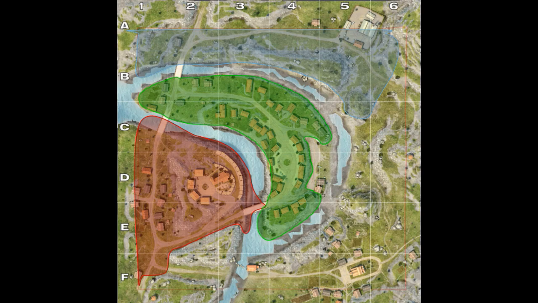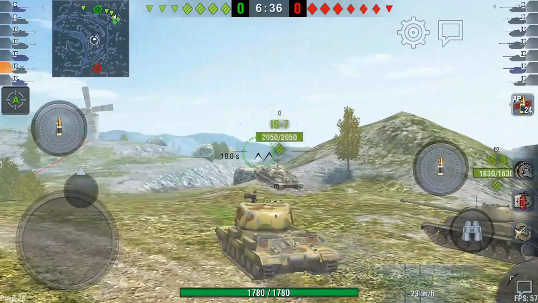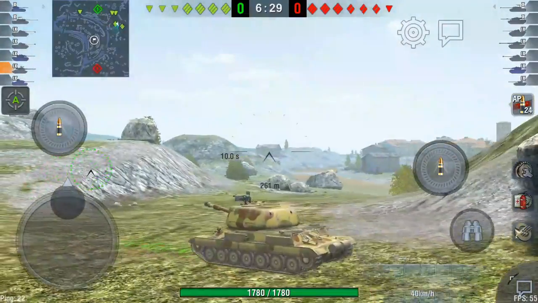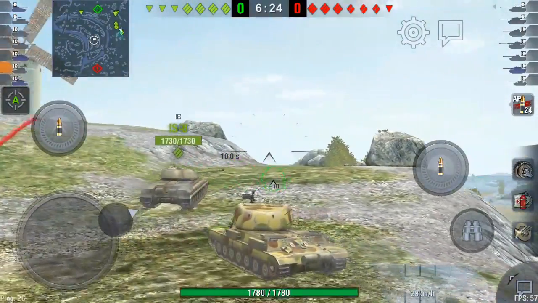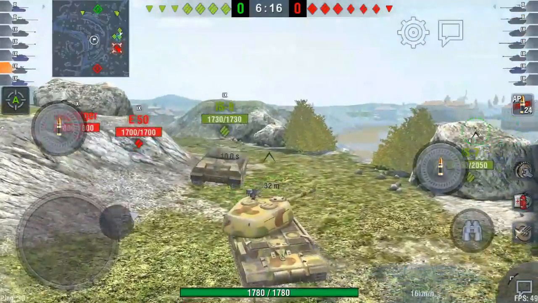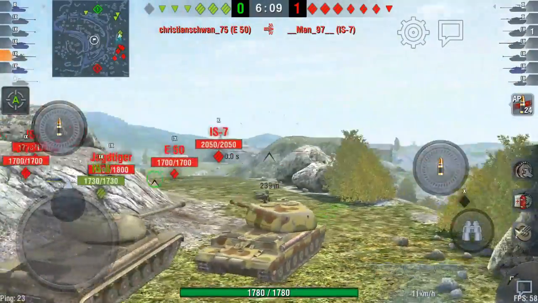Those hills that align the sides of the spawn are good sniping positions. That IS-7 is in a good spot over there. That's a hull down position as well. But I'd like to show you how it looks if you go up on this hill area, because a tank with good turret armor and good gun depression can have a field day over here. That said, I do realize I'm only showing mostly heavy tanks and mediums in this video. But that's okay. I think it's good to adapt to the game.